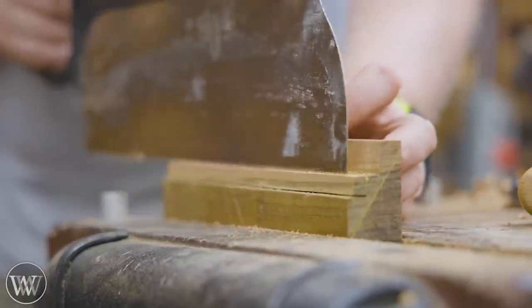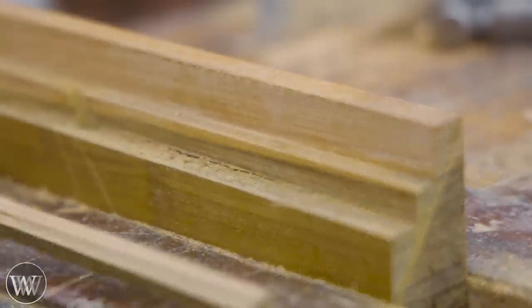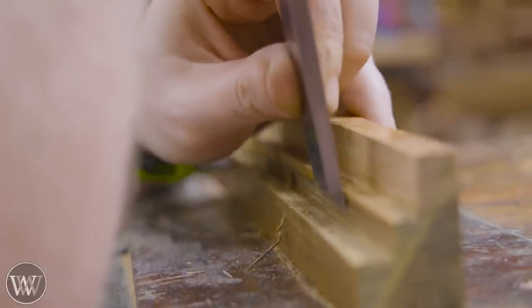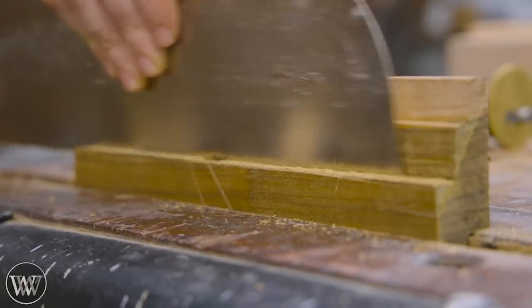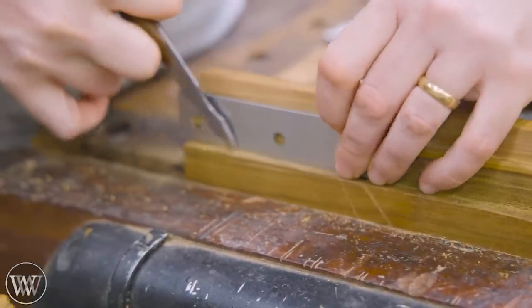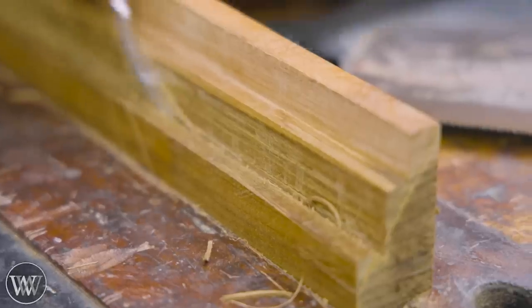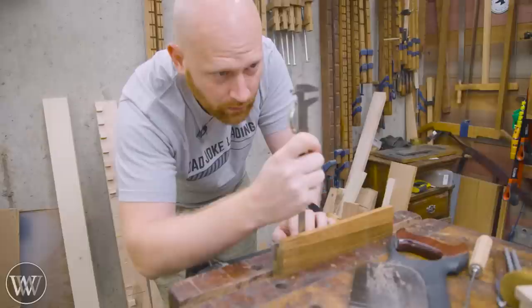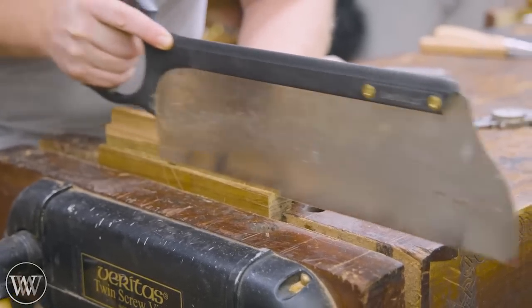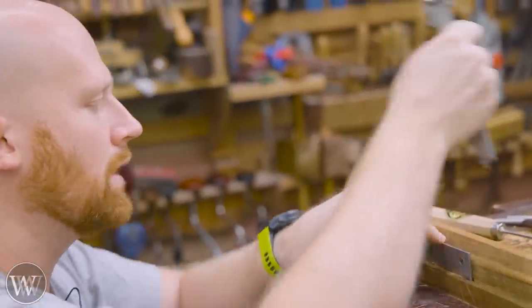The tricky part: the metal guides need to fit into the body, and we have to cut a slot down in. Those guides are thinner than an eighth inch and thicker than a sixteenth inch, so I needed to find a chisel that would fit. The best option would be a grooving plane with a really thin iron, but the thinnest 45 or 55 iron is an eighth inch. So I'm cutting two grooves parallel to each other — putting two grooves that close together requires some skill and patience. I also modified one of my carving chisels to make it slightly thinner, then used calipers to make sure it's the same depth all the way across.